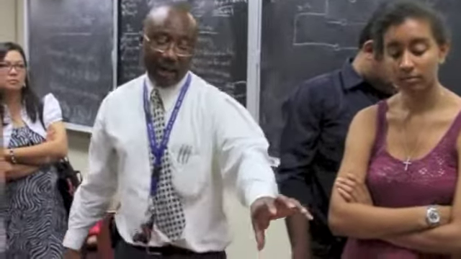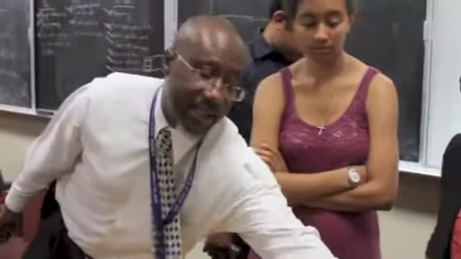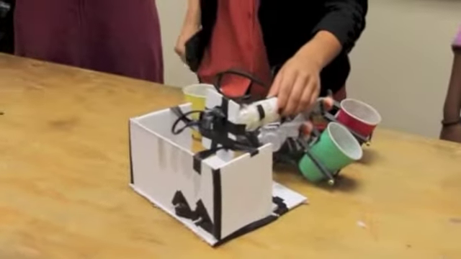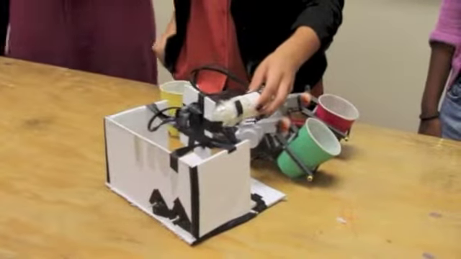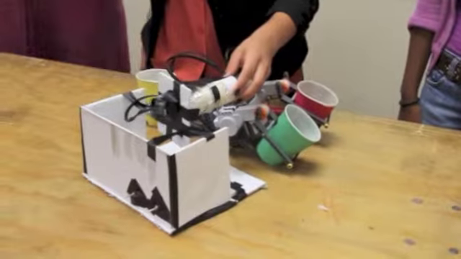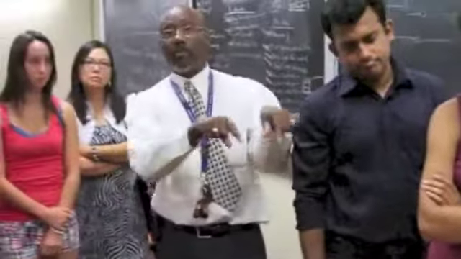And then after they create the circuit, they have to create an interface, which is what this is, to capture the light so that they can detect it through the Lego. So they have to program it in order to not only read the light, but to take an action based on what it read. And again, they had to do this group by group.